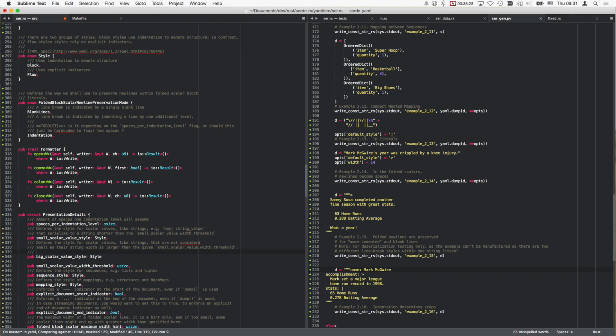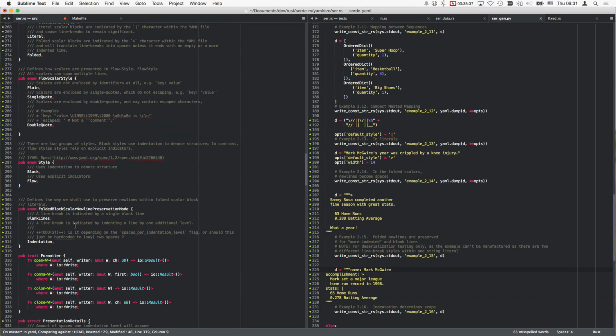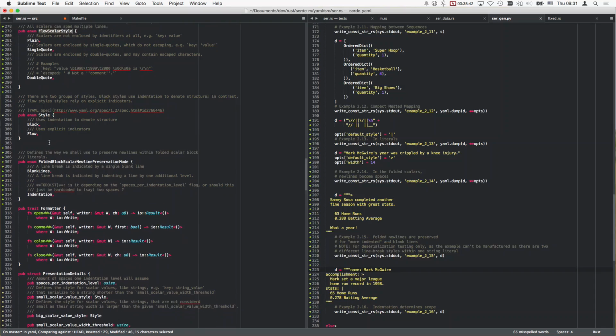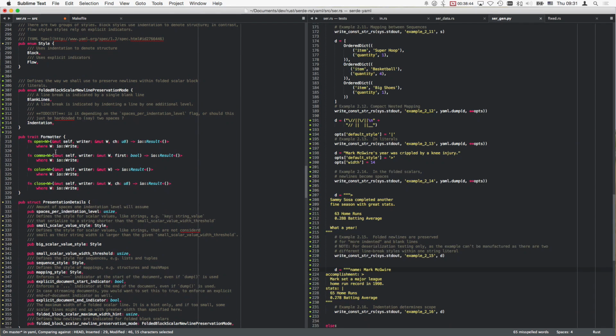So I think this is quite useful, because in JSON mode this would be flow style with a flow scalar style of double quote all the time, right? Small scalar value style.